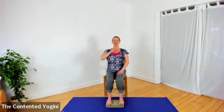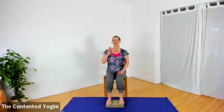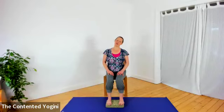We're going to sit nice and tall and just find a gentle side bending. So we want to do not a super quick movement, but a nice and steady bend to one side and bend to the other, just exploring our way. So we're not trying to push to any particular place, just where our head naturally goes to. And when you've done this a few times to each side, you might like to hang out with your right ear towards your right shoulder.